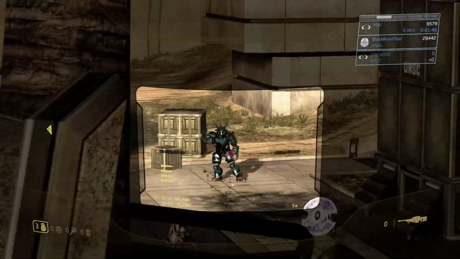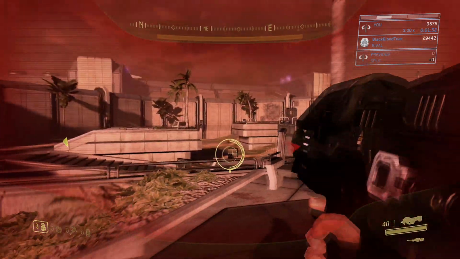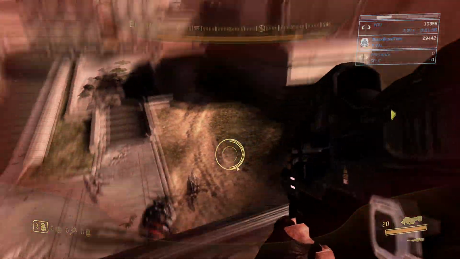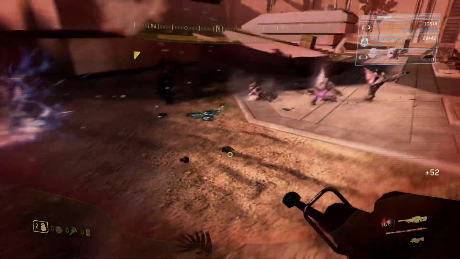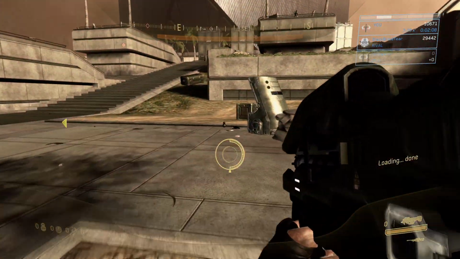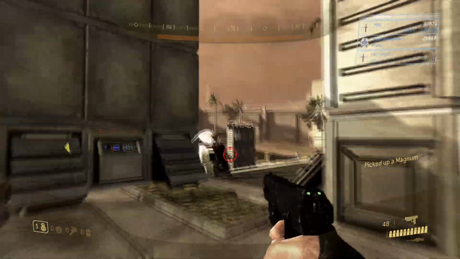So I kind of just said, you know what, I'll wait for the bubble shield to finally go away. And I was having a real tough time. I had to switch to my Spartan Laser, which I wanted to save for later so I can have more Spartan Laser for the next fight. But just like you saw there, now I'm out of ammo, so I had to really try to get away from them. And this was another instance of where I had to really improvise.